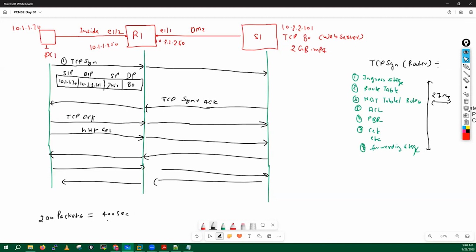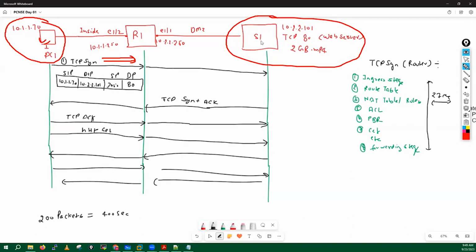So it will basically take around 400 seconds to process the packets. No. This is the stateless behavior, guys. Whatever request this router receives for the same connection, this is the same session, right? This PC is trying to communicate with this server. This is the same flow, exactly similar flow. And we are receiving 100 requests for the same flow, and we are receiving 100 replies for the same flow.